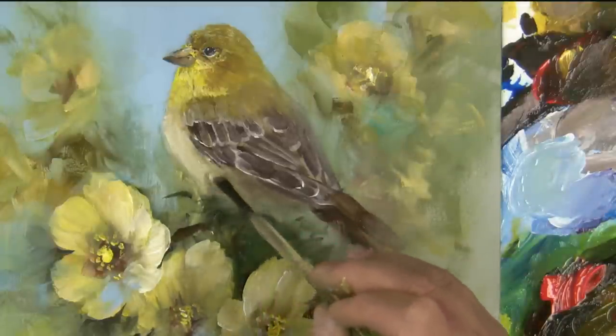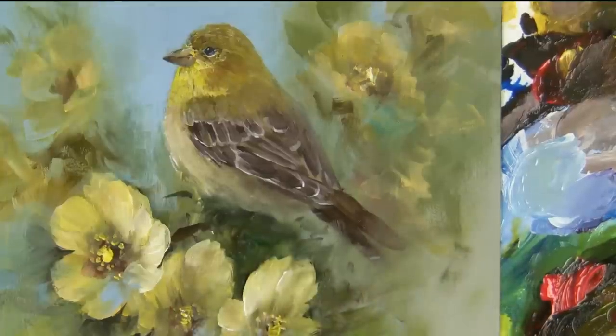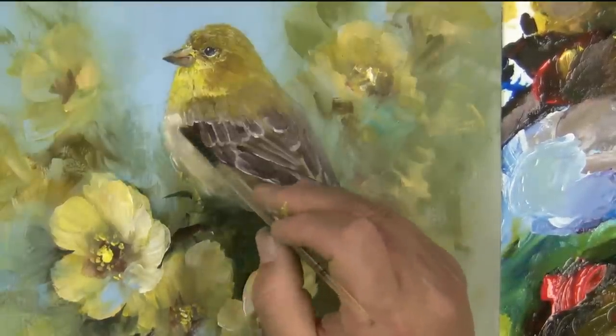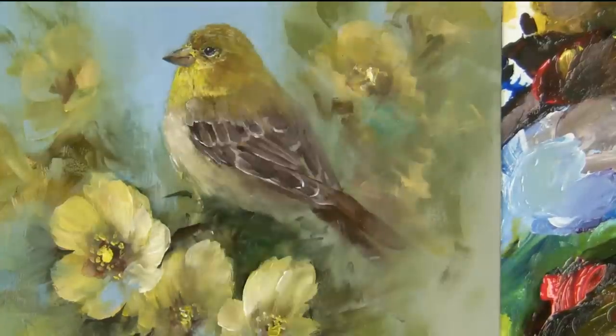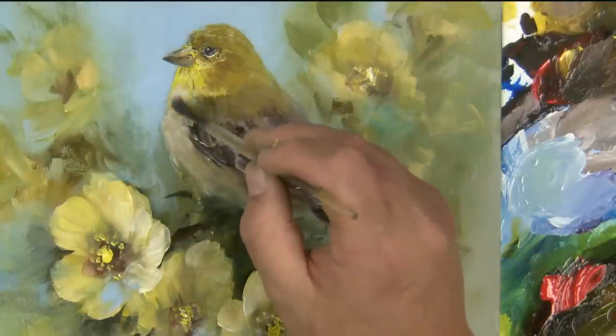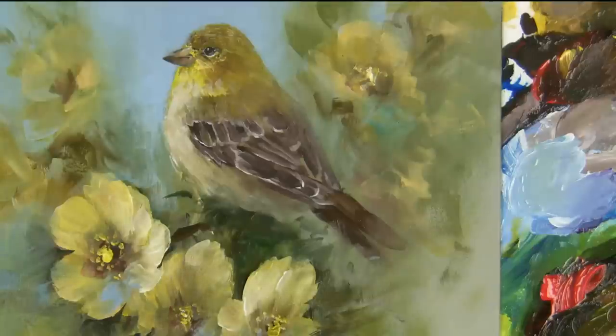So now I'm going to come in and, keying off the flowers, make sure that she has a little more interest than what we find on the flowers here. So I'm going to key that light up there like that. I might hit this right up into the yellow again, just like that, and then restate my yellow.